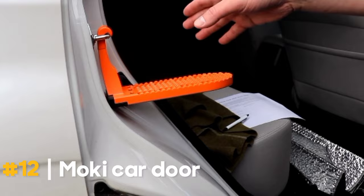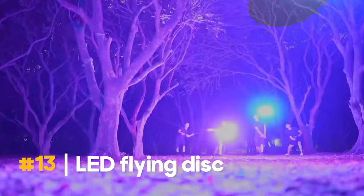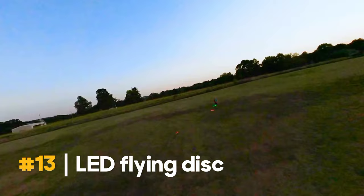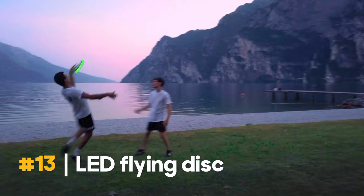Let's have some fun outdoors with the Tosi 36 and 360 LED Flying Disc. This bright and rechargeable Frisbee is perfect for outdoor games at a discounted price of $31.99. Enjoy the breathtaking displays of 16.7 million colors made possible by 36 RGB LEDs, 24-bit. Be astounded by the enormous variety of styles available.